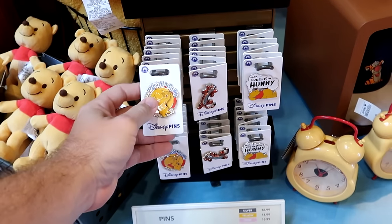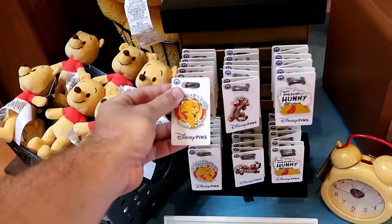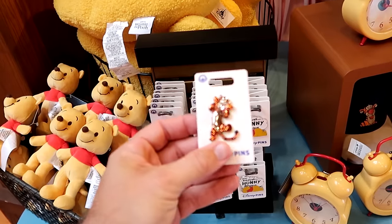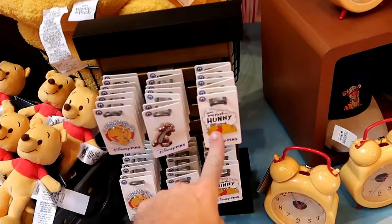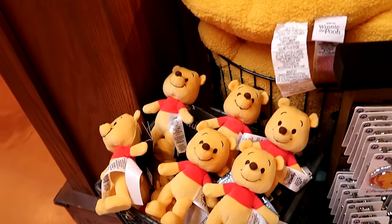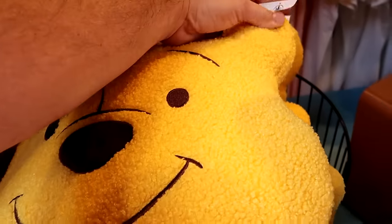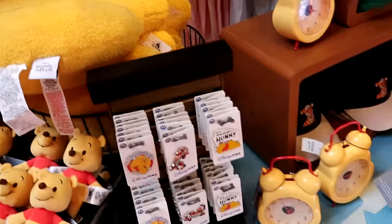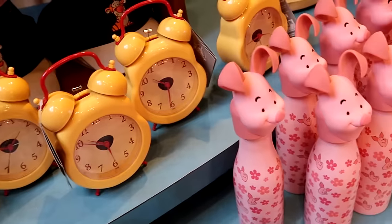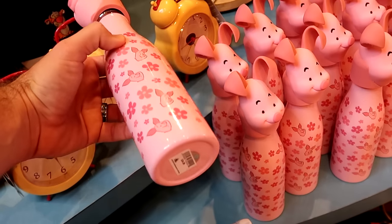Also here at the Marketplace Co-op, Winnie the Pooh is getting tons of merchandise. There are some fun pins — 'it's an upside down sort of day' with Winnie the Pooh for $15, and a 2024 open edition metallic one with Tigger for $15. They have Disney Parks new emojis — a whole basket of them for $19.99. And there's a huge throw pillow — like Sherpa, super duper soft, with his whole face embroidered on the front, for $45. Also some old school retro alarm clocks literally shaped like Winnie the Pooh for $40, and Piglet drinkware with a big rubberized jibbitz and some flowers for $35.